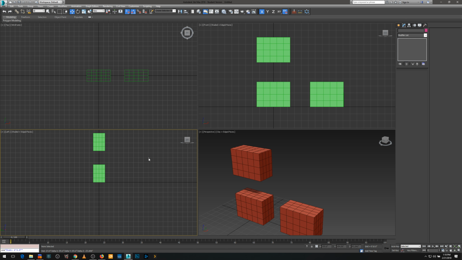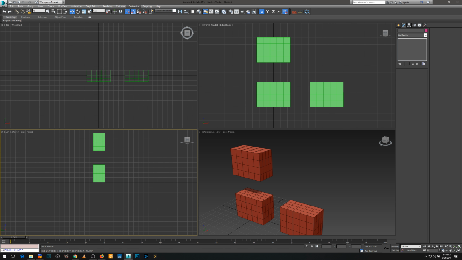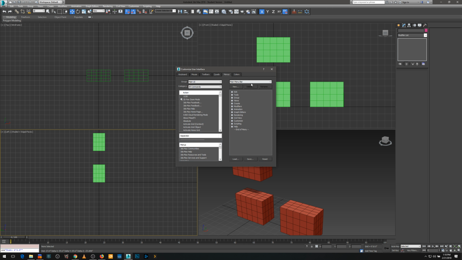And that is essentially it for the UI and interface and setup. There might be a couple of other things along the way. If you go to customize, you can customize the user interface. I believe one of the things that you'll want to do, if this comes up, here we go. You can customize the menus however you want.